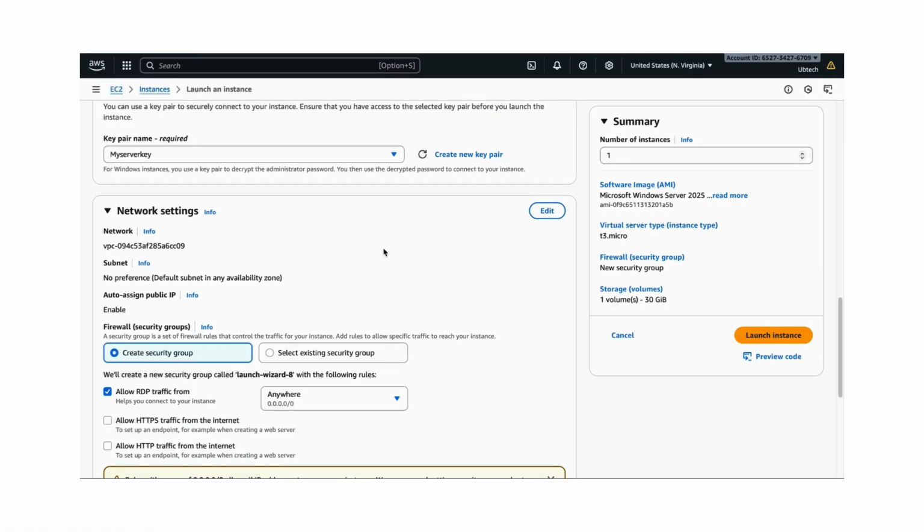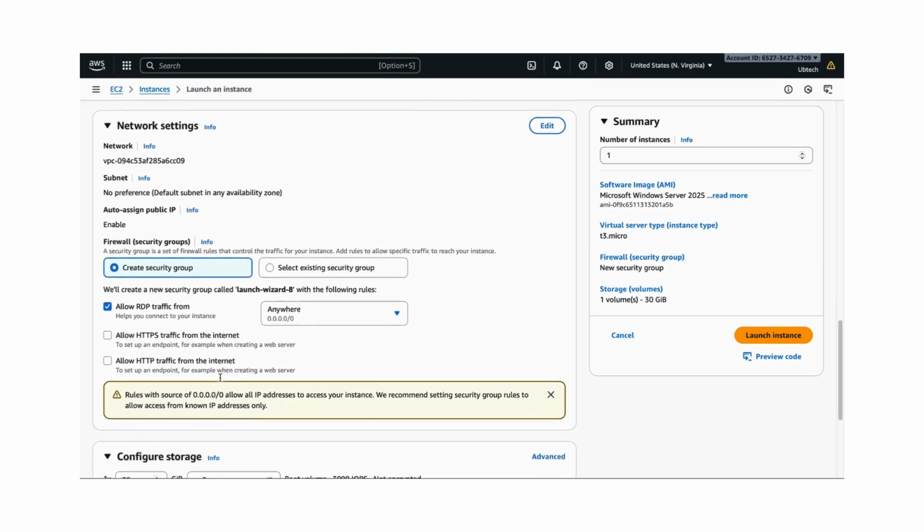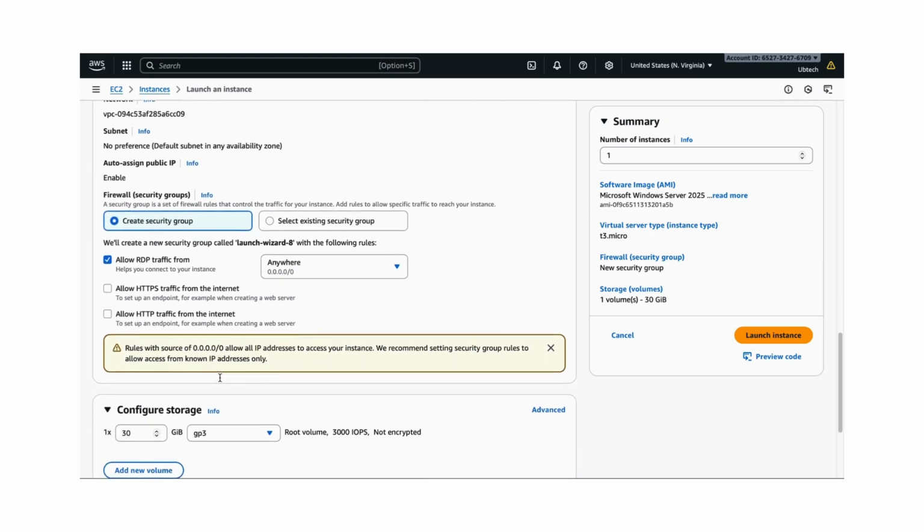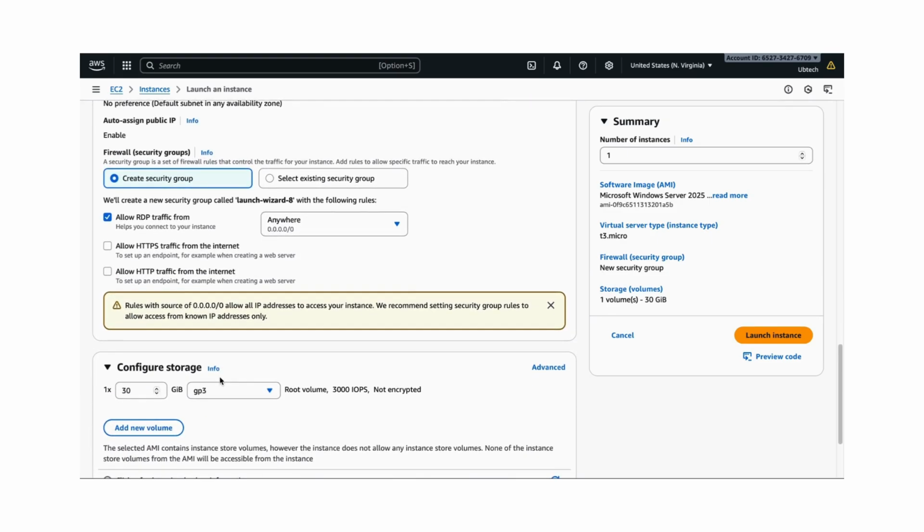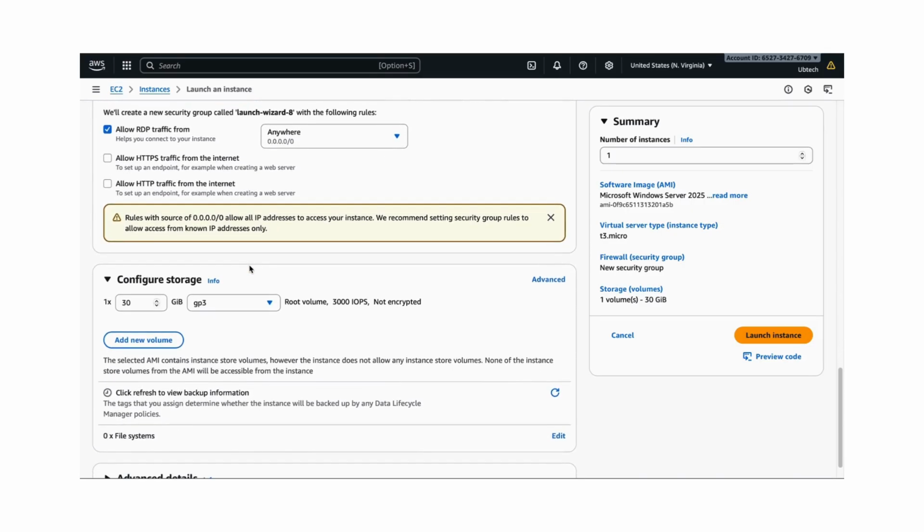Configure your security group. Under your network settings, you will see security group sections. It is best to leave the default configuration, just the way you have allow RDP traffic from anywhere. So it's best to leave it like that. However, you can also customize it.